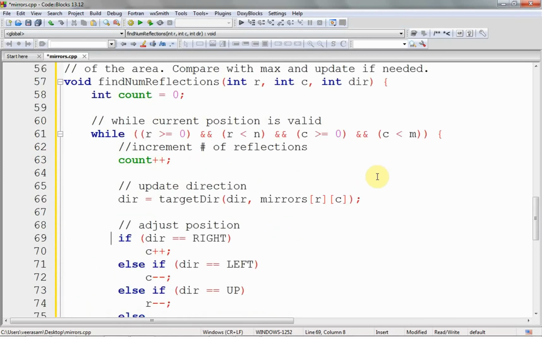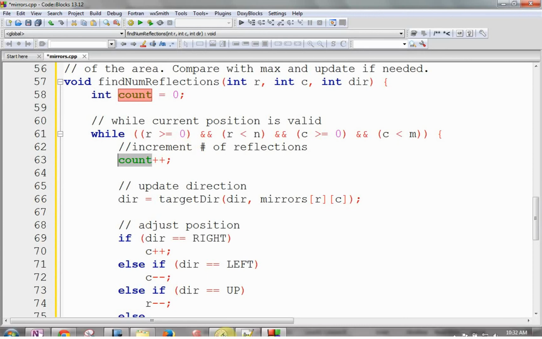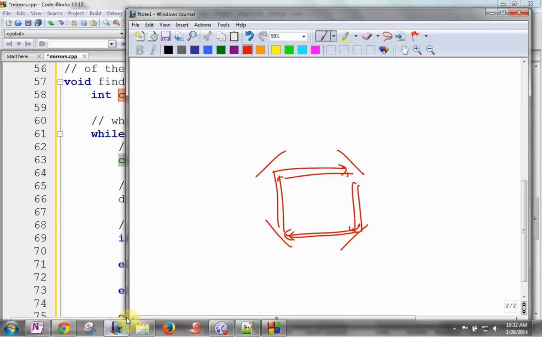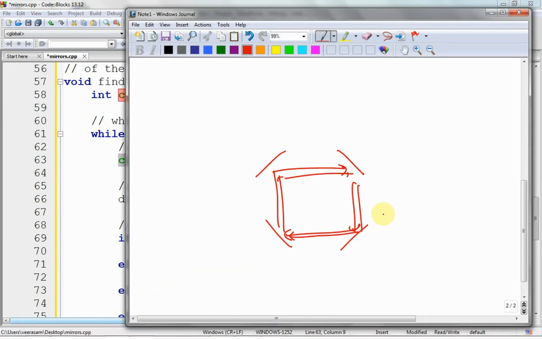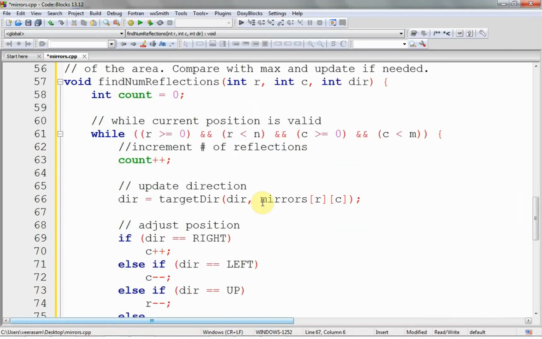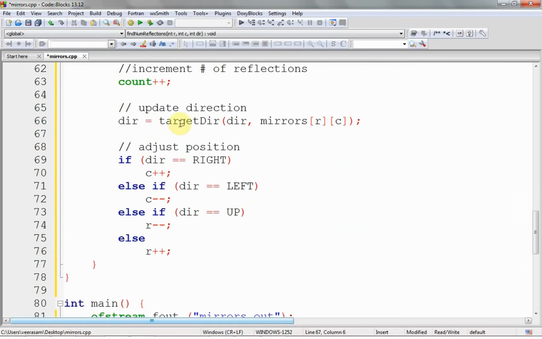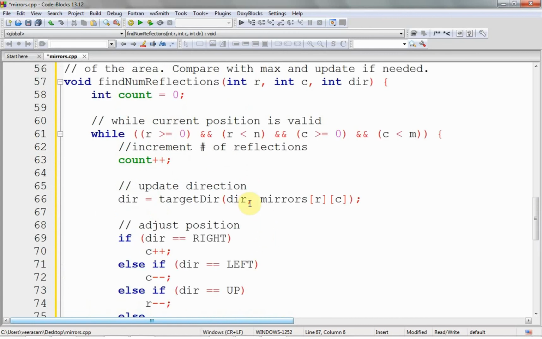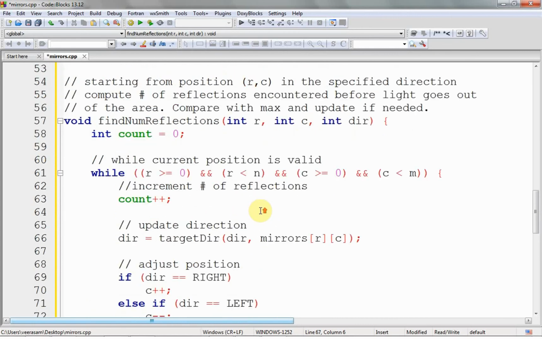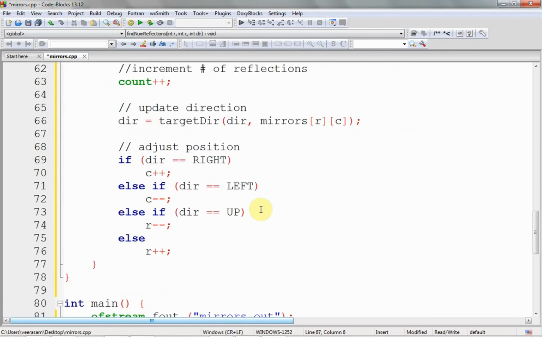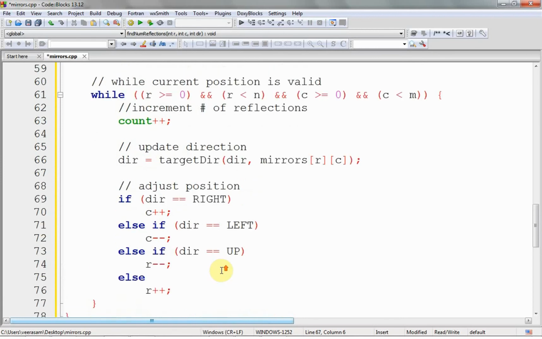Okay, if you do want to worry about it, you want to take care of it, it's pretty simple. You can simply check count, see whether count goes above n times m. See, anytime it gets stuck in this type of thing, the count will keep increasing, right? When the count keeps increasing and goes above n times m, then you know that it is stuck inside, and then you can reset it to -1 or something. Okay, or you can adjust that later. Anyway, I'm not going to worry about all that.